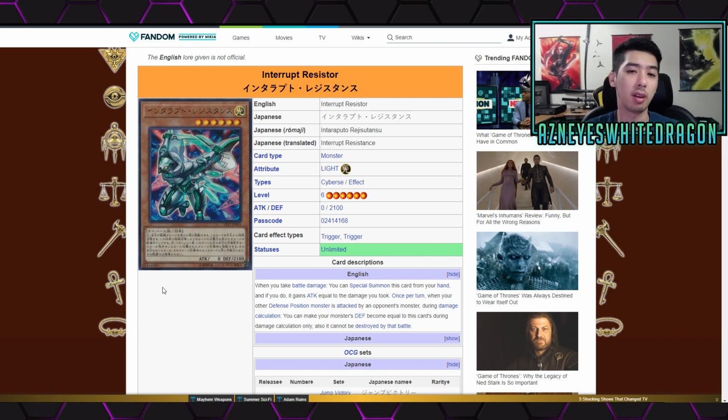But like I said, if anyone has any really cool combos with Interrupt Resistor, let me know down below. Send me in the replays. I would love to see this guy in action because no one really thinks this card is good. I always like to be proven wrong, but with this guy, I feel like unfortunately, at the end of the day, it's just outclassed by another card we have.